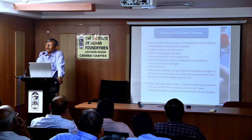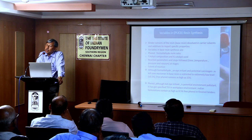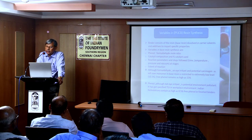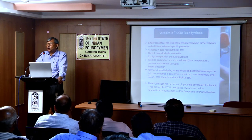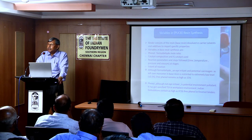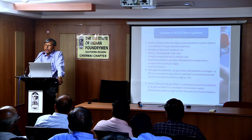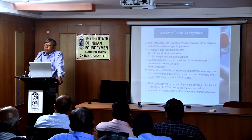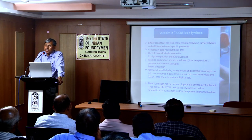So a lot of research and development is done on the system to select the right solvent combination. Now, what are the variations in the resin? When it goes to the foundries, it goes as a liquid, yellow or brown in color. But it is not as simple as it looks, like any other liquid. It is a combination of many components. The main one is the base resin, that is the condensation product of phenol and formaldehyde.